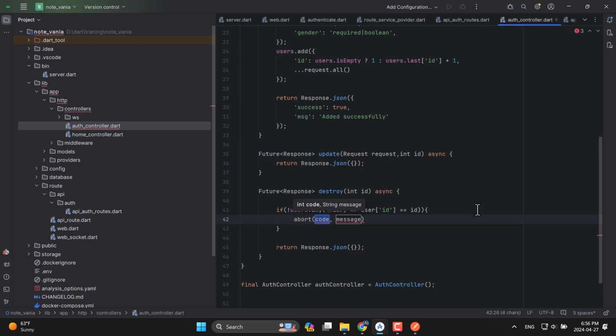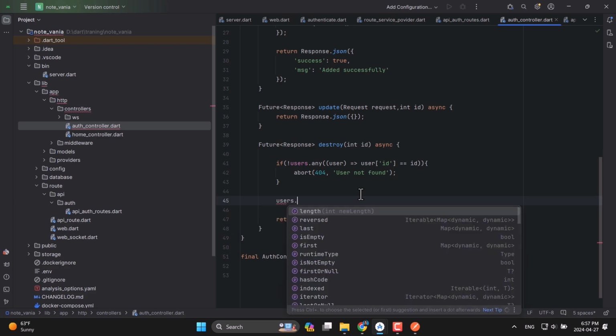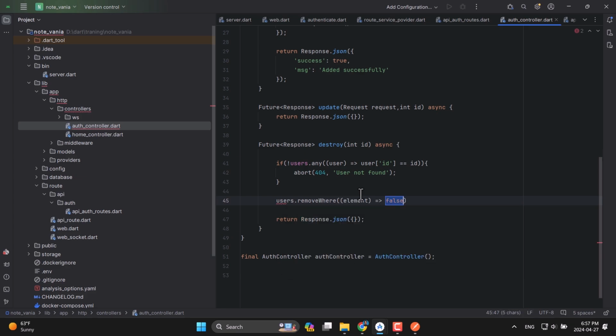Now I want to write a message for result of this request. User not found, and the status code must be 404. Here again, I'll change element to user to improve readability in the code.